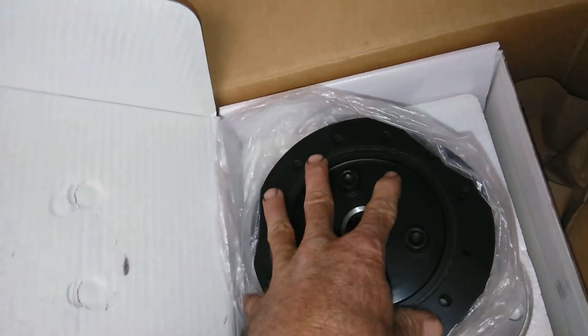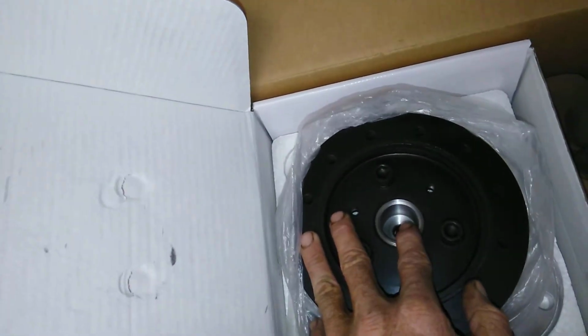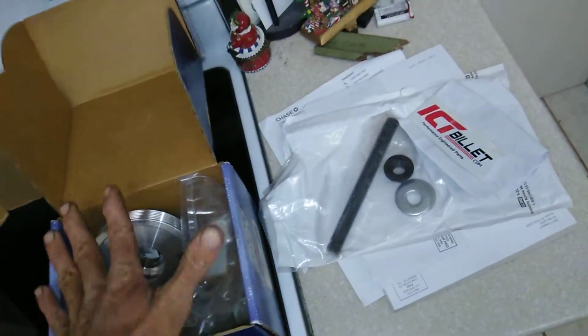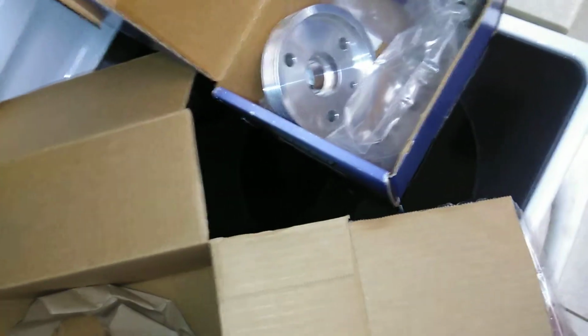And the harmonic balancer dampener, this keeps the balance on your motor. This attaches to your crank. So I'm going to show you these parts, and I'm going to probably get, they say, 15 horsepower off the crank pulley, underdrive pulley. I could have gone with a factory balancer, which are about $100.